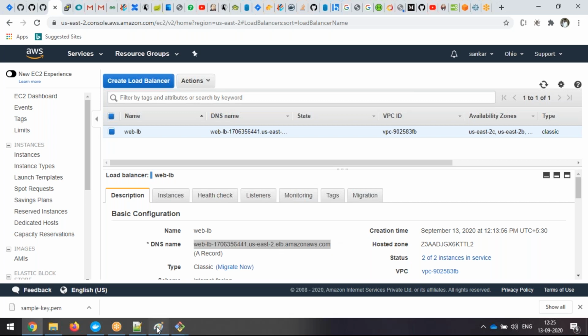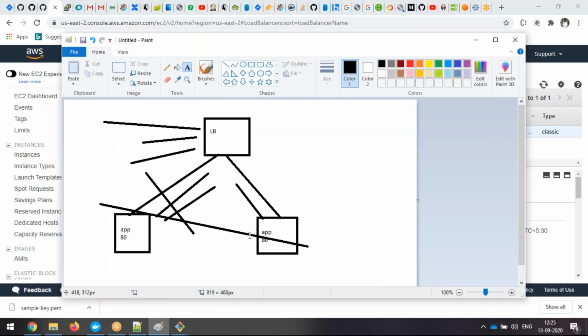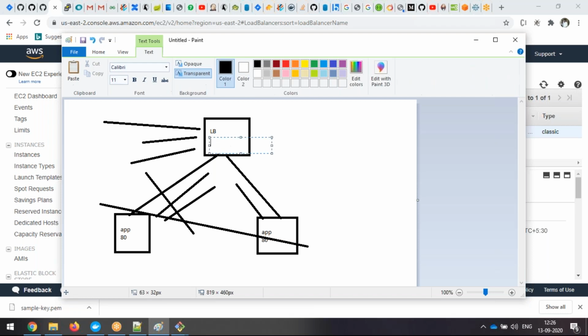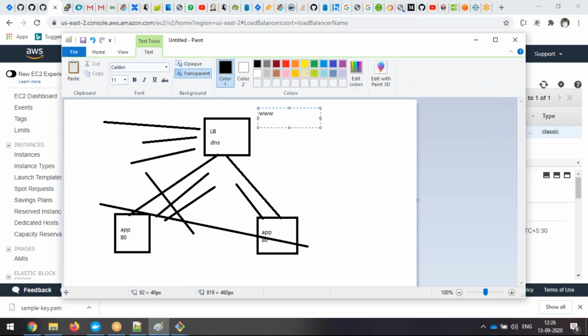So in real time, what we are going to do is have our load balancer and our web servers. On the web servers, our application will be deployed. People try to access our application via the load balancer. All the requests will go to the load balancer. The load balancer has its own domain name, which is not easily rememberable. So we are going to purchase a new domain name, www.devops.com.